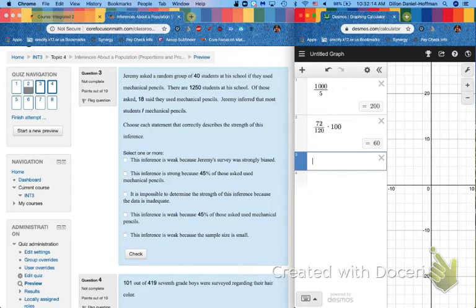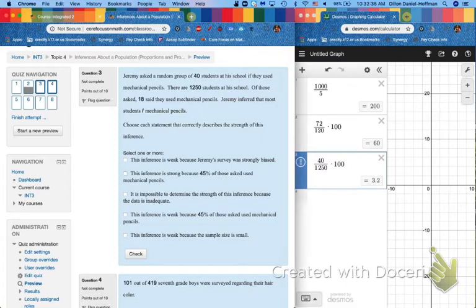So first of all, let's look, because we do have now 1,250 total students, and we're only going to ask 40 of them. So we are able to calculate sample size. And again, I could just multiply this by 100. That's 3.2%. Ooh, that's bad. We need at least 20%. So we know our sample size is small. So it's weak because the sample size is small. We also know that it's 45%, and that is one of these that's close to half.